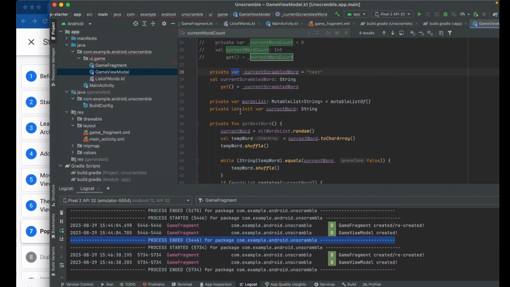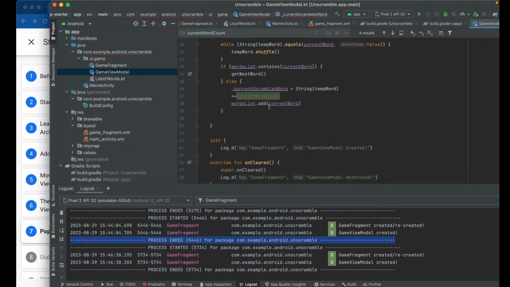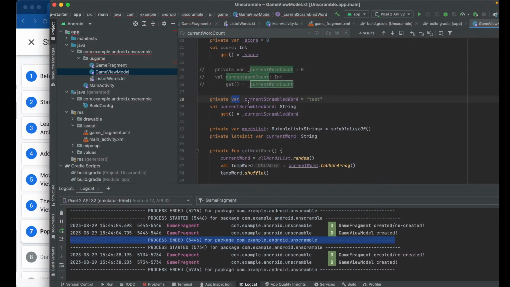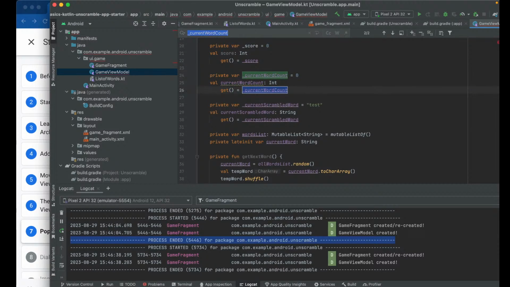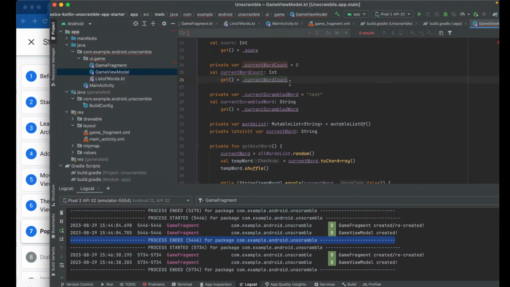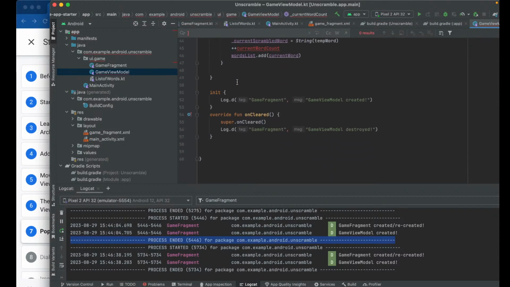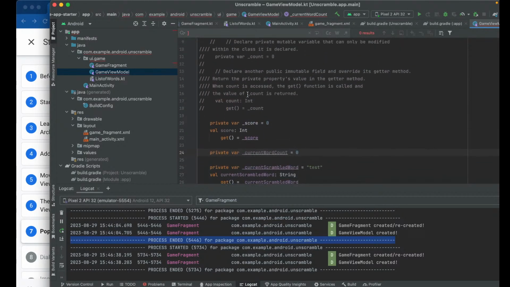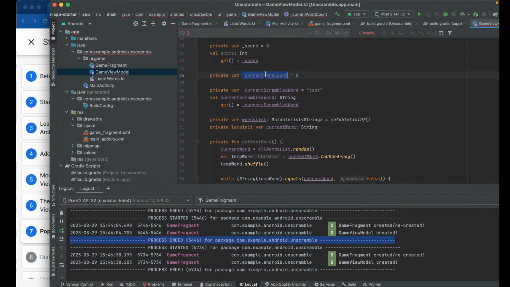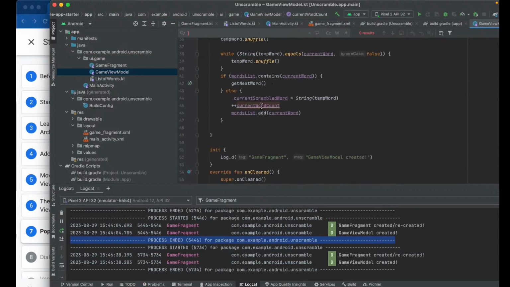Current scrambled word, current word count. Let me go ahead and fix current word count.